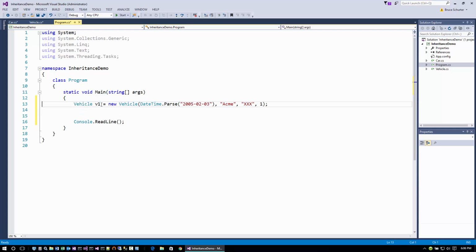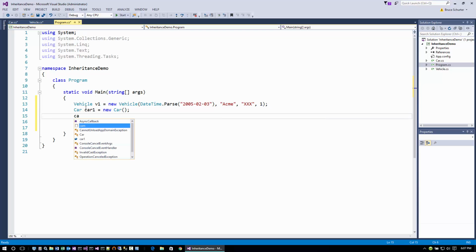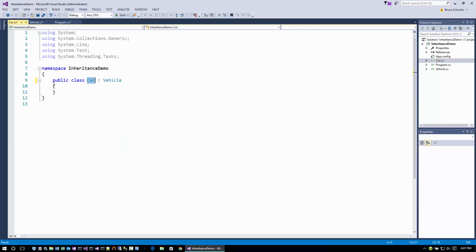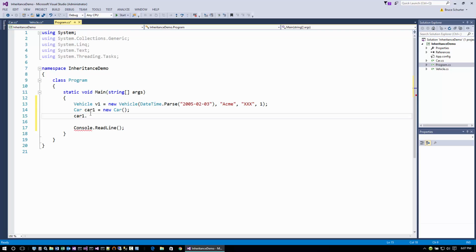Well, one thing you may notice is if we create a car, we're not going to have a parameterized constructor yet because we haven't defined one. Anytime you create a new class, you get the default constructor automatically. So if we then specify car1 dot, you will see it has the manufacturer, manufacturer date, model, and passengers. Even though if we go to the car class definition itself, we don't see those properties anywhere here in the class. That's because they are defined as part of vehicle, and car is a type of vehicle. So we're extending that base class's interface. Interface being the things you can communicate with, not interface as in the C# keyword.